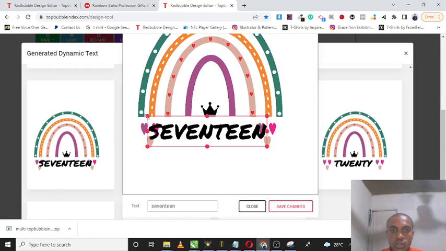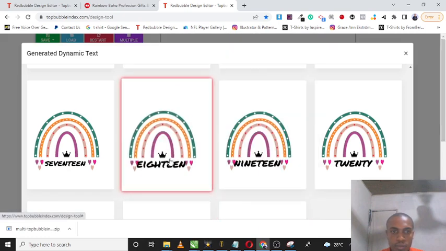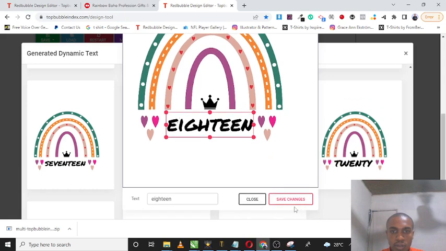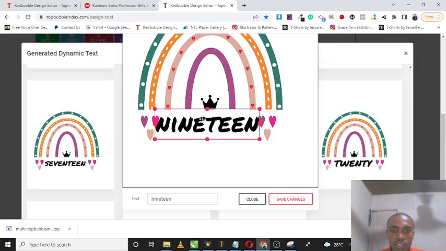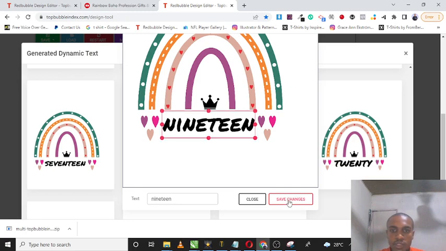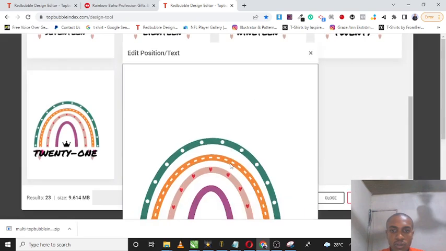I'm gonna adjust this so it fits right. This 18. Save changes. So that's kind of how we go about adjusting this for designs that don't fit perfectly onto your template. Save changes. So 21.